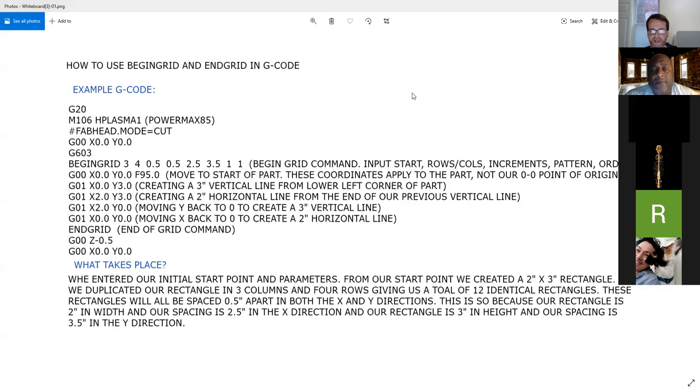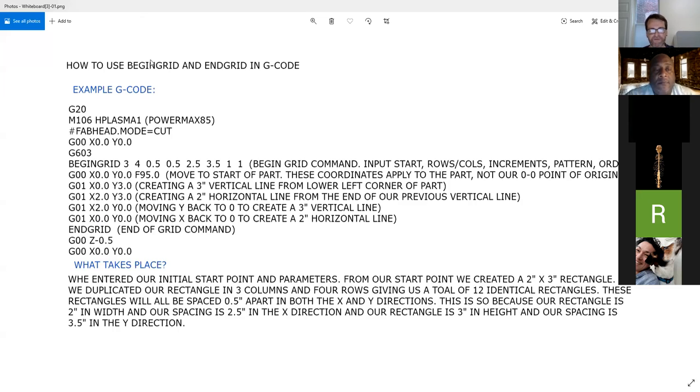If we were to write this out manually, we would have to repeat this code over and over. Yeah. So say we drew out this rectangle. We turn the torch off. Then we have to write another line to move to a new set of coordinates. Program another rectangle, and all that would have to be done in relation to our absolute zero, our point of origin.